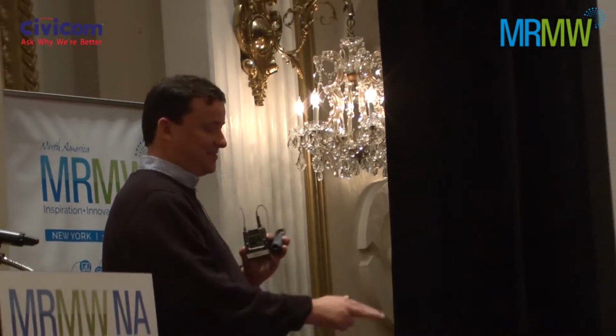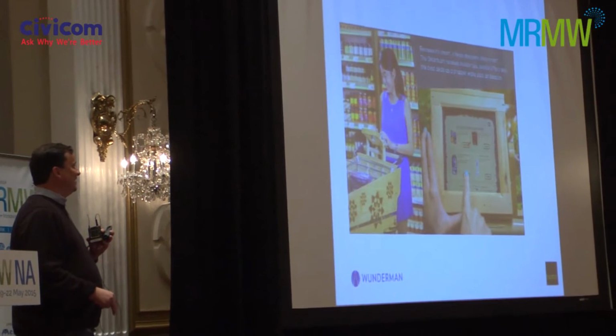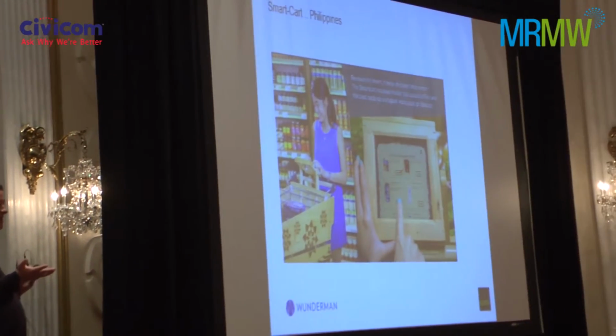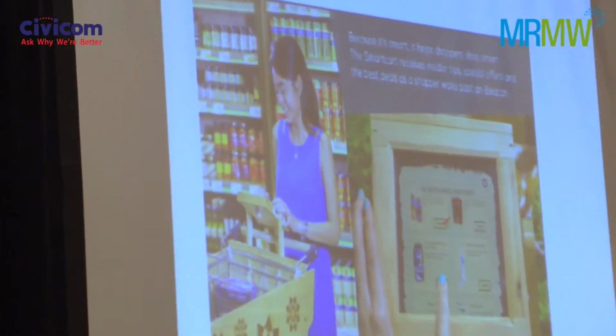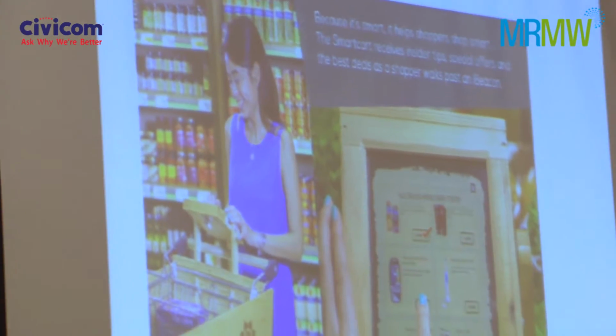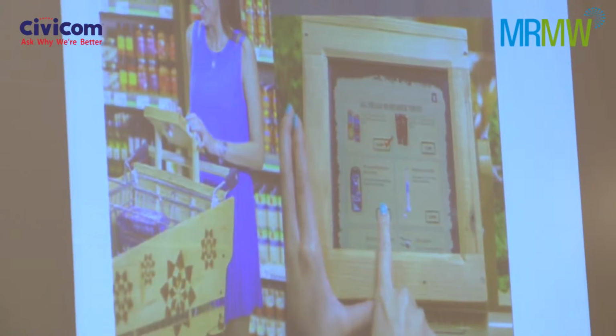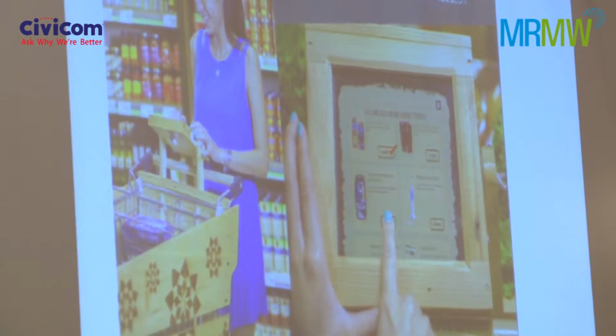The second project, again in the APAC region, is through one of our WPP agencies, which is Wunderman. Again using beacon technology, they basically built an iPad into the shopping cart. So if you're a premium customer, you get this fancy-looking shopping cart made out of wood, and it would give you offers, tell you where the products are, and offer coupons and all that type of stuff. And obviously in the background, it's recording your path and what offers were of interest. That was rolled out in not just the Philippines, but three other APAC countries, I think, like Thailand, and I think it went into Sydney as well.